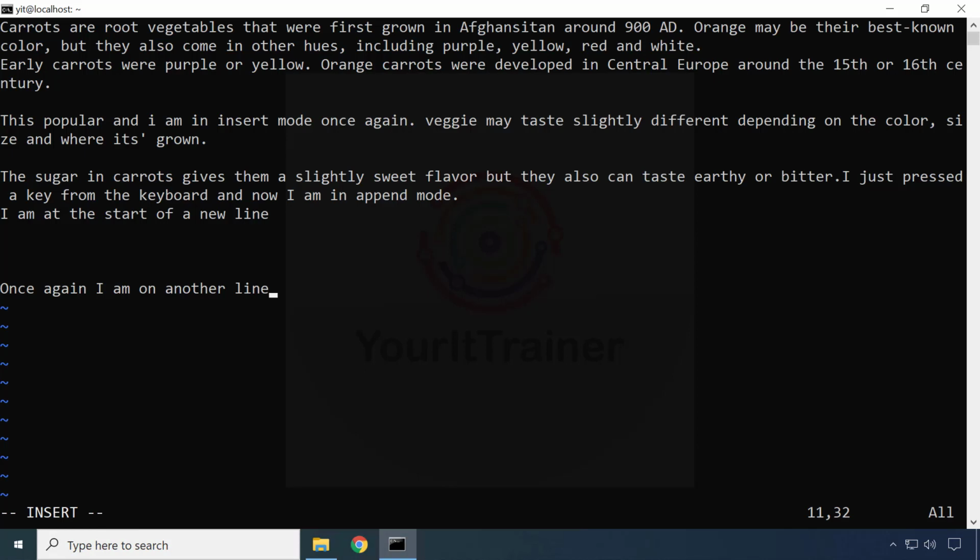Let me press the escape key. Now I will press :w. Okay. Now from here I want to navigate to line number 2. We can for sure use arrow keys, but the command for this purpose is : and the line number, which is :2. It takes me to line number 2. Same way, if I type :3, it will take me to line number 3.